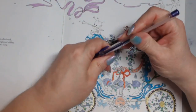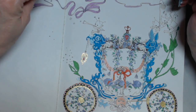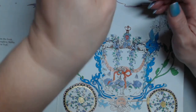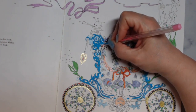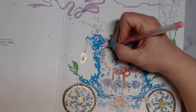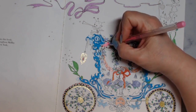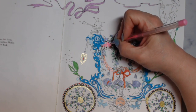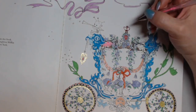Then I finished listening to my book from NetGalley because I have a Kindle Fire, so I can do text to speech. And I'm trying to think what colors I want to use. So I listened to Foul is Fair, and I finished that. That review is up now on Goodreads, but won't be on my blog until Saturday. I think it's Saturday. Yeah. That's how far ahead I am with reviews.